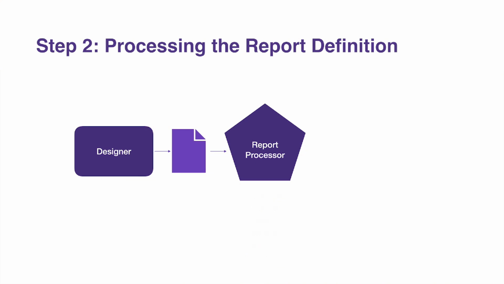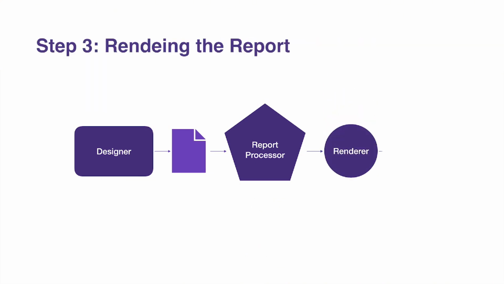Once the report has been processed, it'll be handed off to the specific renderer, such as PDF, CSV, or HTML. If the report is being displayed in the browser, then the HTML renderer is used and paging could be applied at this stage. If the report is being exported, then the PDF or CSV renderer can be used. The report header and footer sections are also rendered at this stage, as well as the associated expressions in the header and footer. The header and footer are just two sections of the report.